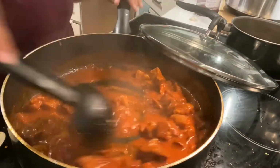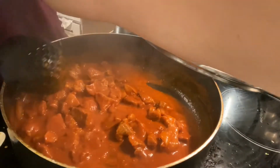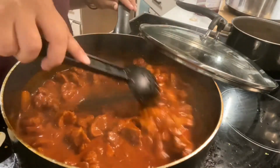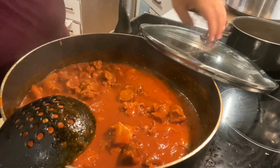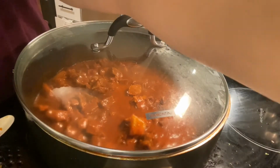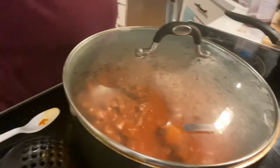Bring down the heat because I don't want my sauce to dry up. I'm gonna bring it really low. Mix it around again. Perfection is dedication. Okay, so I'm just gonna cover it up. I'm gonna turn it off because that is pretty much it. And I'll show you guys right now how it tastes.